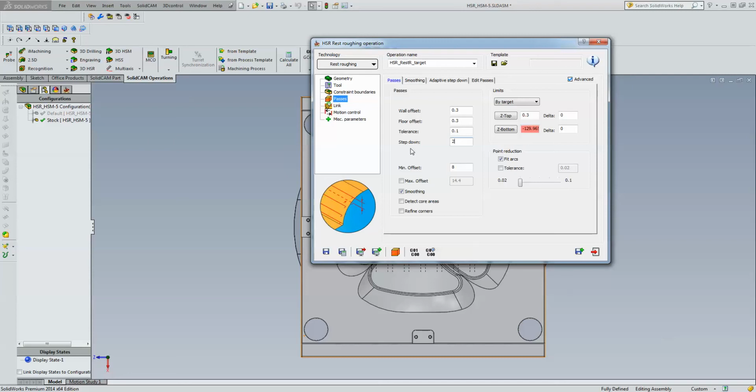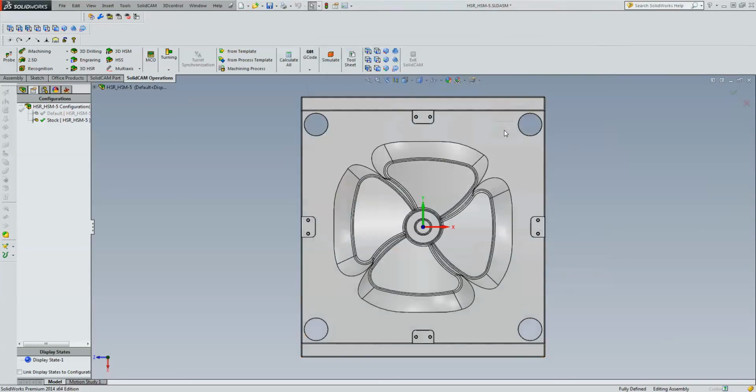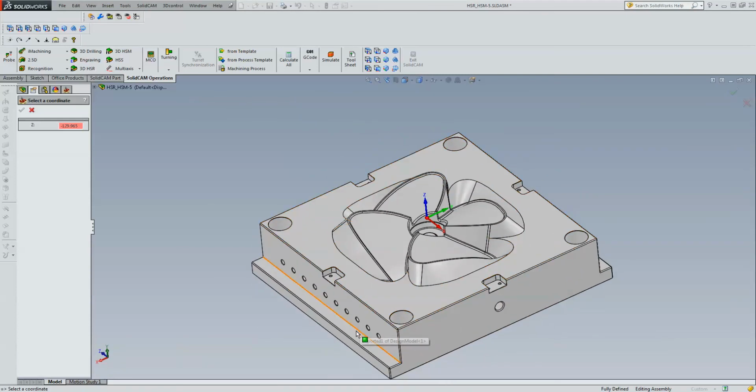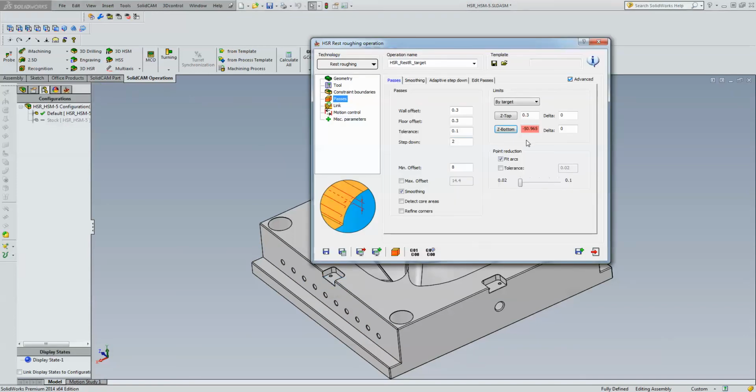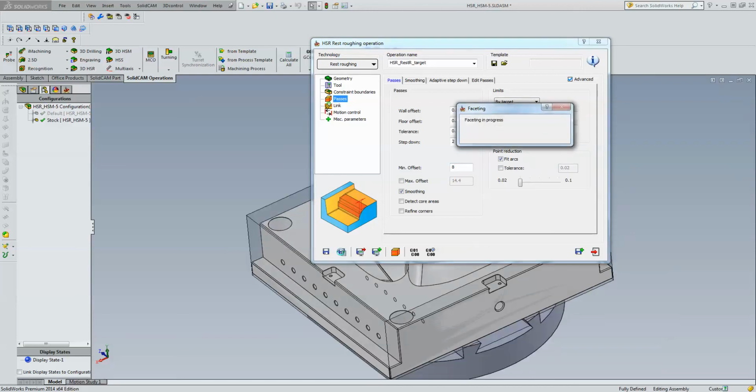One other thing is that my Z bottom, I want to change that. I don't want to go all the way down to the bottom over here. First of all, there's no reason for me to go all the way down over there. So I'm just going to limit it to go up until maximum that surface over there. This looks fine to me. Let's run our calculation for a moment.